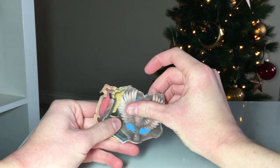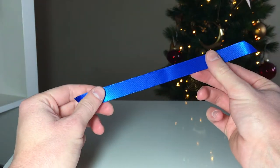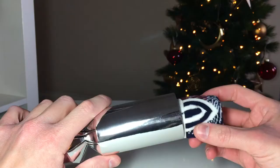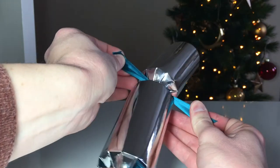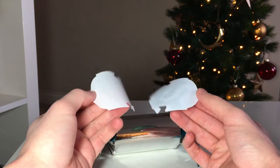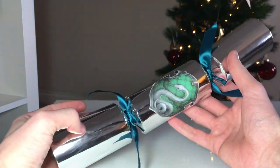First things first, your fill-your-own Christmas Crackers may come with their own ribbon, so take those off and replace them with the ribbon you want. I went with gold ribbon for black and gold for red, then silver for green and silver for blue, matching each house. Once you've tied one end of the cracker, use the other open end to push your little present in — I find that using a wand actually helps to get the gift inside! Once it's in securely, fasten that end with the other ribbon. Then cut out all your crests, peel off the sticky backing, and place them in the middle of your cracker. If using regular paper, glue the back and stick them in the same position.